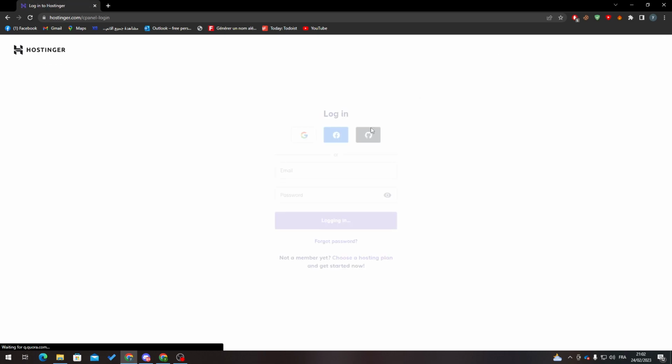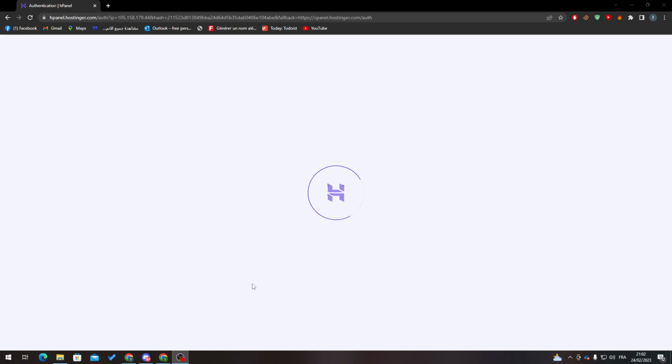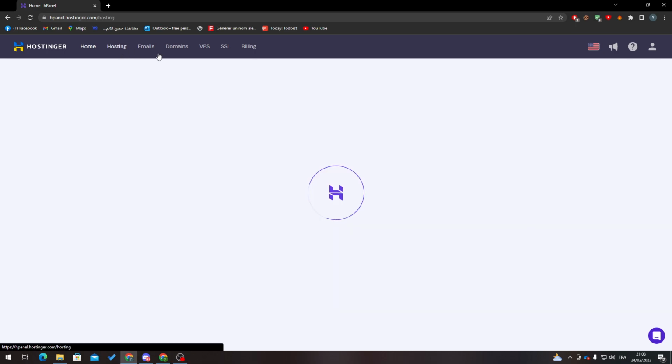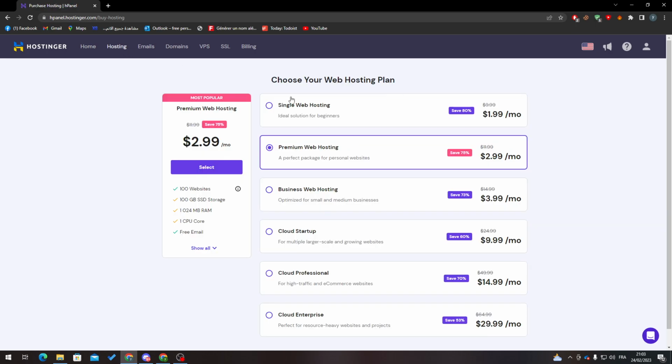Now, how can we actually delete our WordPress from our domain name? So just click on login, and first of course you will have to get a domain name on Hostinger. So this tutorial will only work on Hostinger, but the second method will actually work on any kind of platform that you are using. Now, if you are connecting your domain name with your hosting, which at the moment I don't have, all you need to do is simply go to your hosting and delete everything that has relation with WordPress. So just go into your MySQL and delete it from there.